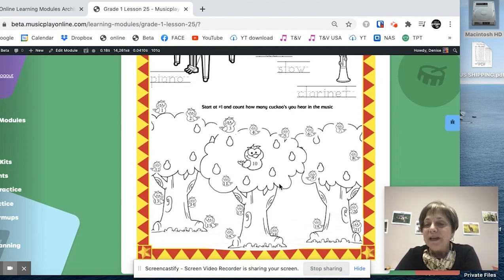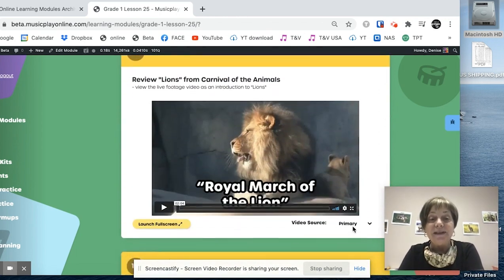Now, when the cuckoo peeks out, he peeks out 21 times. This is numeracy. This is literacy. This is music. Start on number one and count the beats, or count how many times you hear the cuckoo in the music. 2, 3, 4, 5, 6, 7, 8, 9, 10, 11, 12, 13, 14, 15, 16, 17, 18, 19, 20, 21 times is how many times you hear the cuckoo. I've counted it a few times.